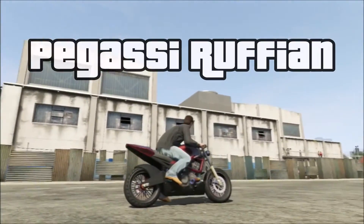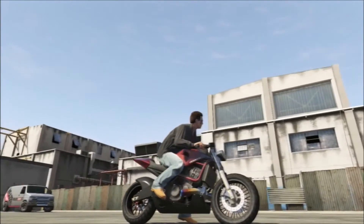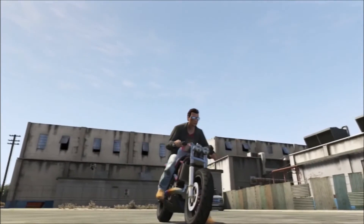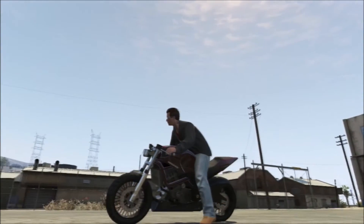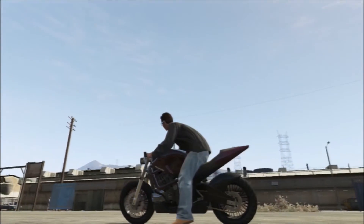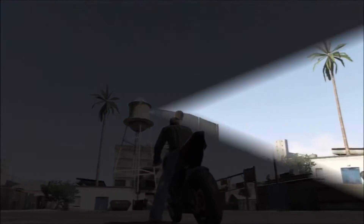This is my favorite bike of them all — the Bogasi Ruffian, my stunt bike. I do so much on this bike, it's ridiculous. Great mods, great price, it's awesome. It's one of my favorite, most fun bikes to ride in the game. It's just the second bike you should own. It's based on the Ducati Monster.